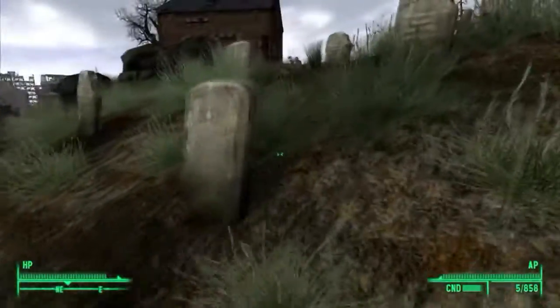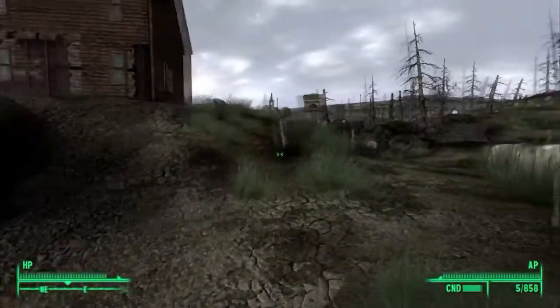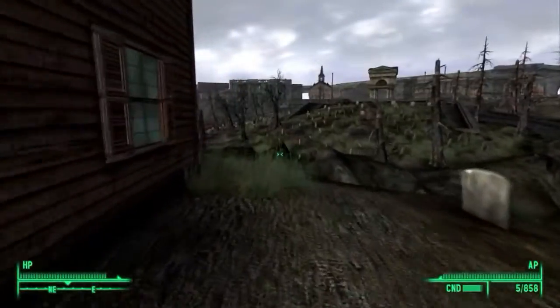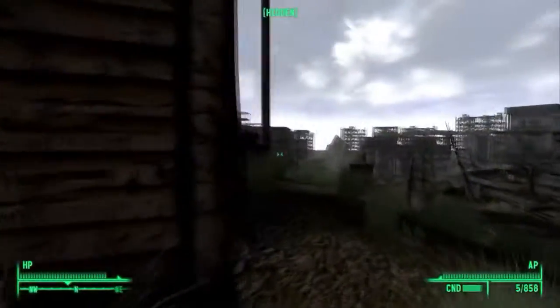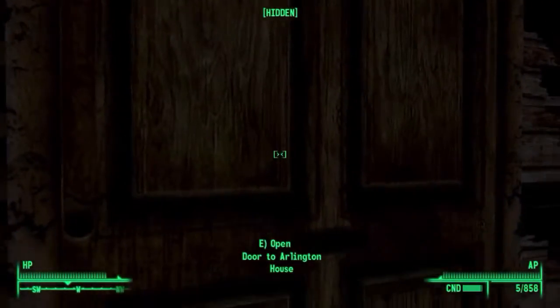Never mind. Good. I was gonna say, if those were ant eggs or something like that, then that would mean there's probably gonna be ants nearby I'm gonna have to fight. But no, it's not. Alright, can we go in here? Yes, we can! Arlington House!